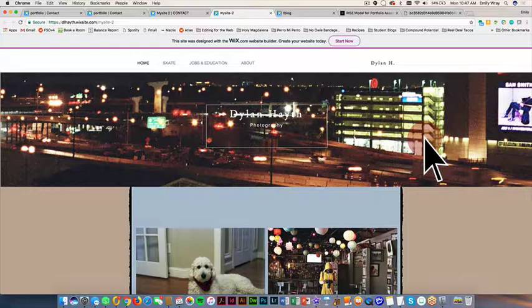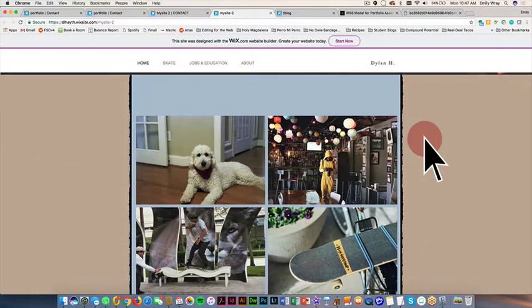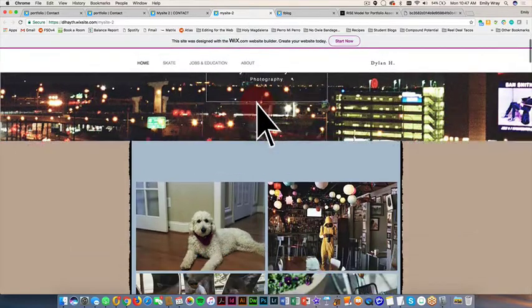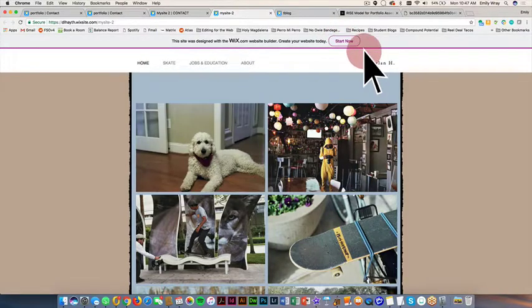Something to think about. One thing about Dylan's is that notice that when I scroll, his name and photography disappear. And at this point, the site is somewhat generic, except I see his name over here to the side. This is the identity, it is the brand. In English we read from left to right. So your identification should either be up in the left hand side of the header or in the center, right? This seems like an afterthought a little bit.